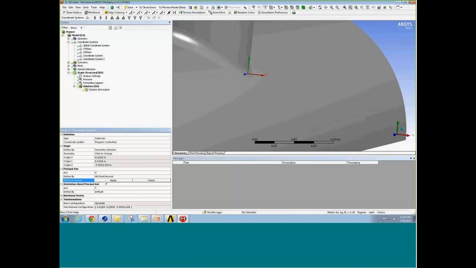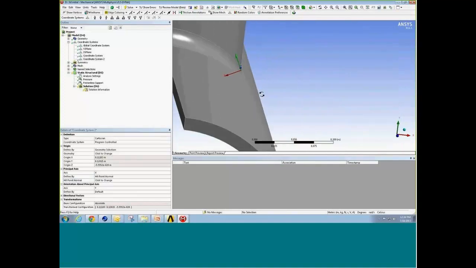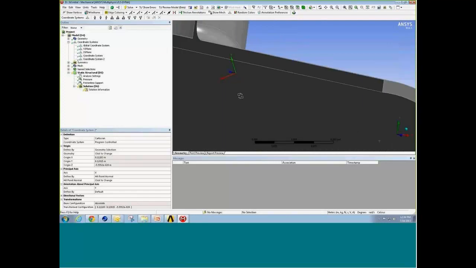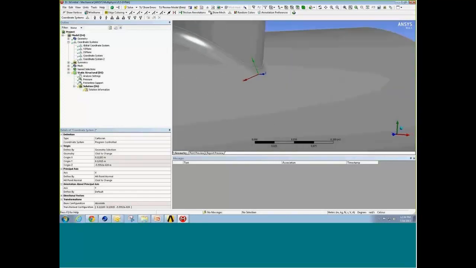Sometimes it doesn't always work the first time. You've got to click it again because it's hot out, so it's just lethargic. But there, what you see now is that the x is now pointing inward, if you can kind of see that. X is pointing normal at that location into the surface. Y is going to be perpendicular to the crack face, and Z is going to be along the other direction of the crack.